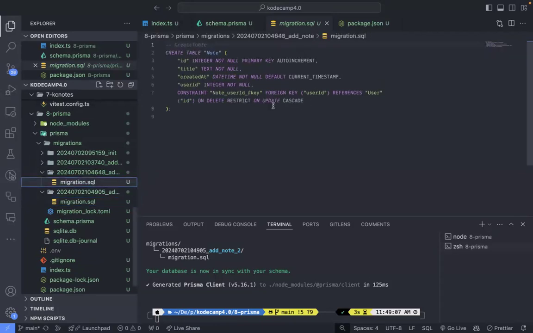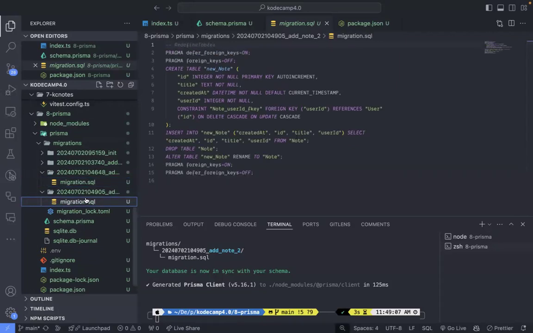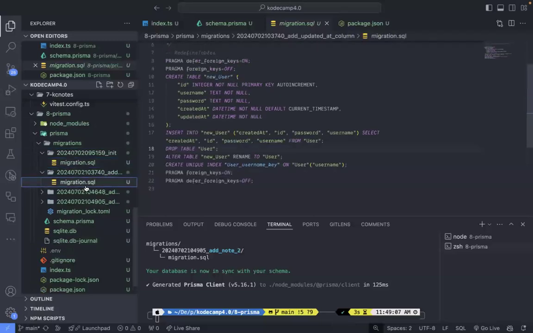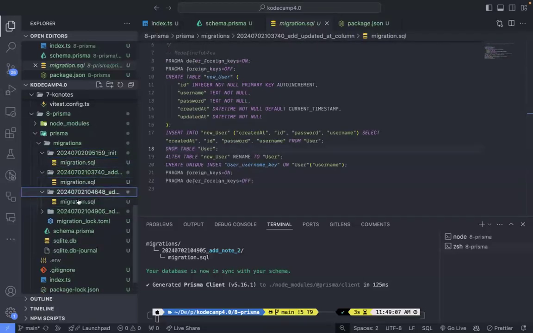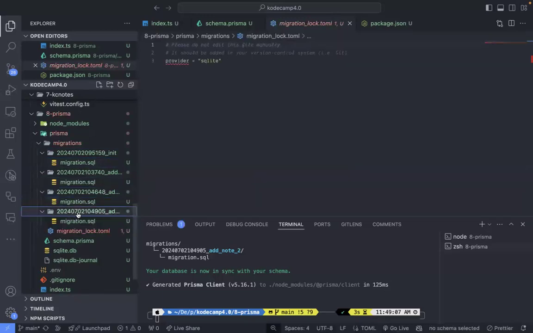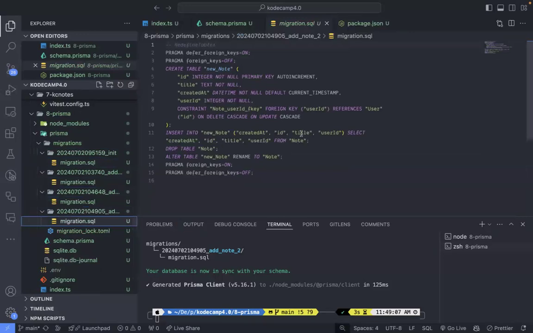But this former migration was restricted, and then we've applied another migration. Now you can see how your database is evolving. You started out with this, followed by this, and then followed by this one. So your database is basically evolving. Then you can come over here and see, okay, migrations. Now I have all of these in my database.